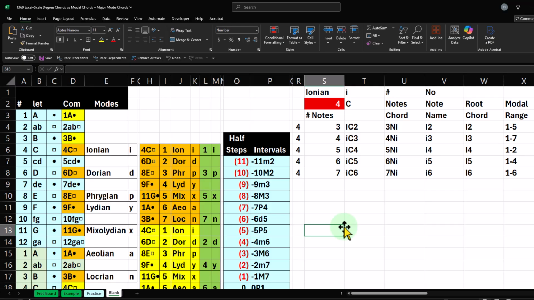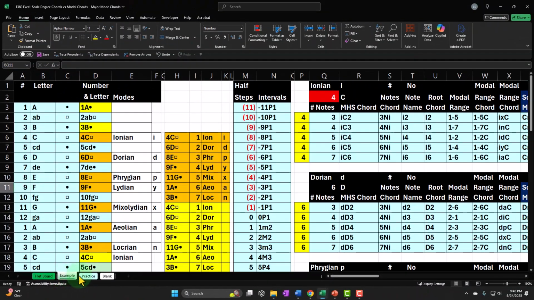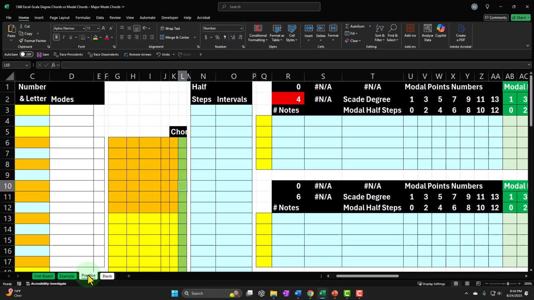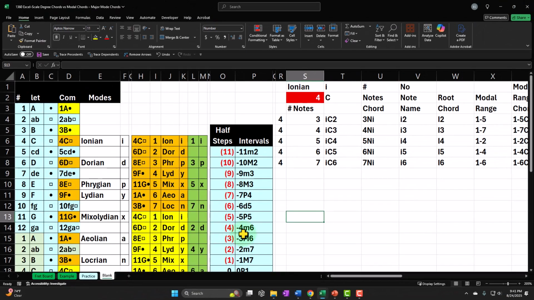If you do have access to this workbook, though, there are 4 tabs down below, including a very colorful fretboard tab, the example tab, in essence the answer key, and the practice tab having pre-formatted cells, so you could practice the practice problem with less Excel formatting. But if you don't have any of that, that's okay, because we'll continue to work in the blank tab where we started from scratch with a blank worksheet, practicing not only music skills, but Excel formatting skills as well, for formatting's sake.